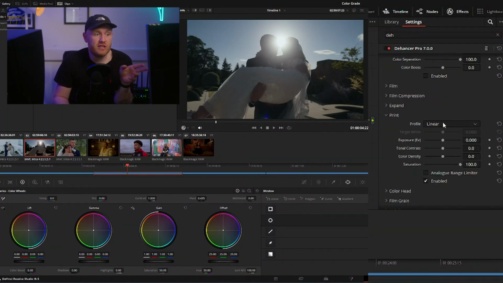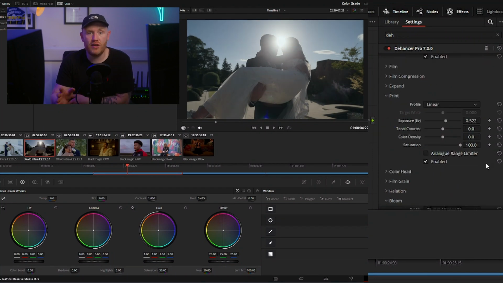Under print on the first tab, you can select what type of paper or film your stock was developed on. So I don't really touch this too much. I know that a lot of people say you should match up your film stock to its proper print setting. Like if you can choose one of the theatre ones, you can be on the Kodak 2383, stuff like that. Have a little Google, you can match it up. Personally, I don't dig that deep into it, but it's good that the option's there. And again, it's just impressive on the detail side of things.